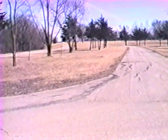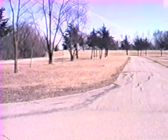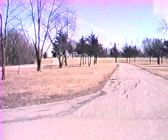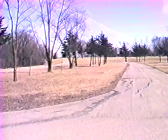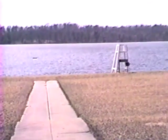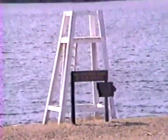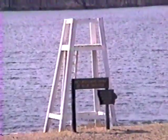People in here swimming, picnicking. Now it's all but deserted with the bigger lakes areas. But again, it figured into the recreational area for the 102 River development, and we wanted to keep that in mind. Standing directly in front of the bathhouse, looking out into the beach area. You can see how rough the water is to give you an idea of the wind blowing. I don't know whether we can pick this sign up on the lifeguard tower or not.